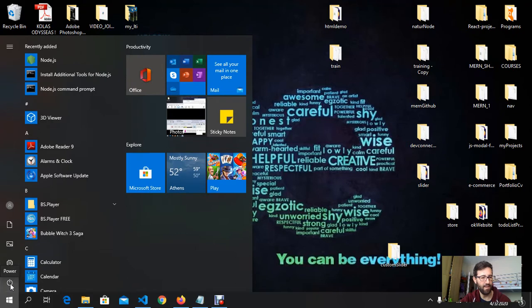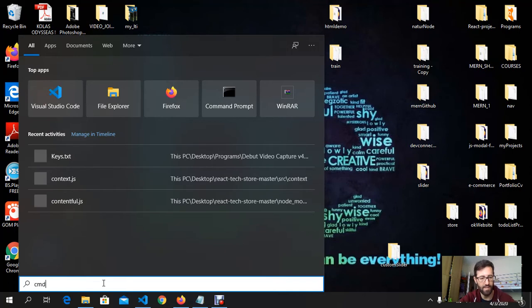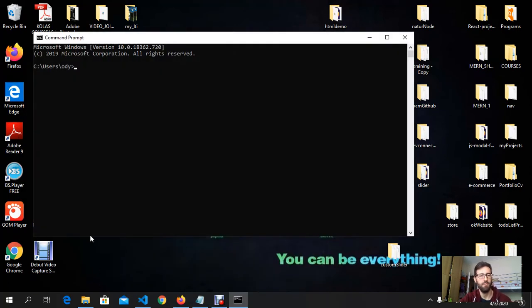creating my app with CMD. Let's with cd move to our desktop. Okay, nice.